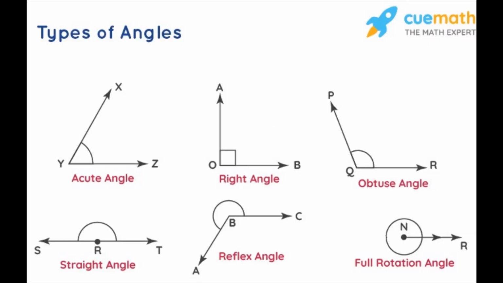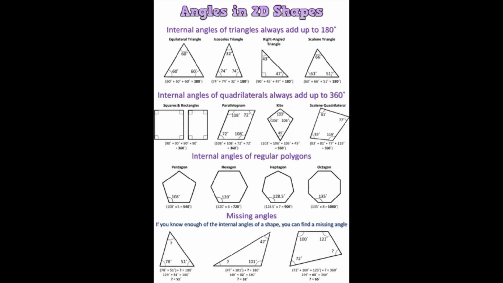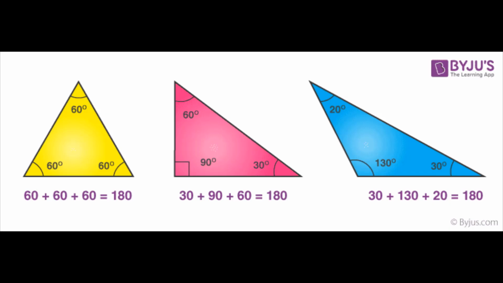And that's because if it's already there and we don't have to rotate to get there, then we just call it an angle. So like I said with the wall to the floor, you don't have to lift your wall up and make it a 90-degree angle to your floor. It just already is. So we would look at that and say, this is a 90-degree angle to the floor. Angles are all over the place, and a lot of the time we work with them with shapes. In fact, if you think of the name triangle, a triangle is just three lines that make up three angles when they're connected.